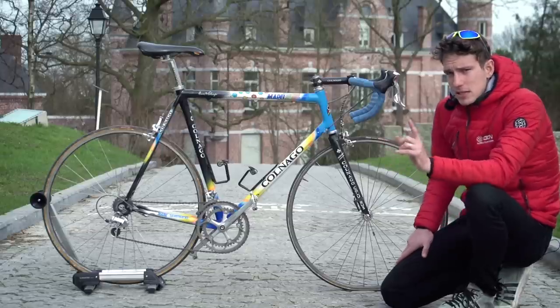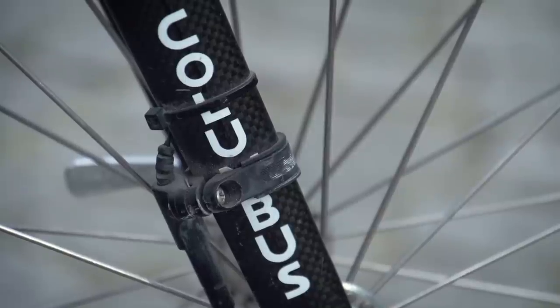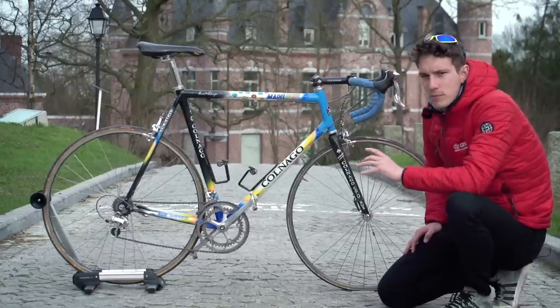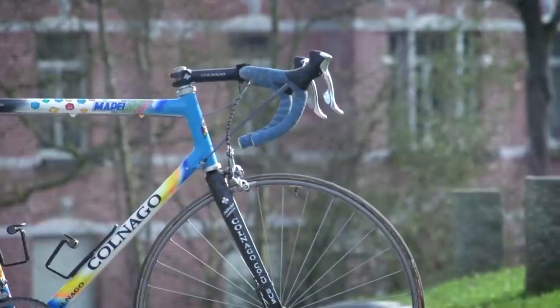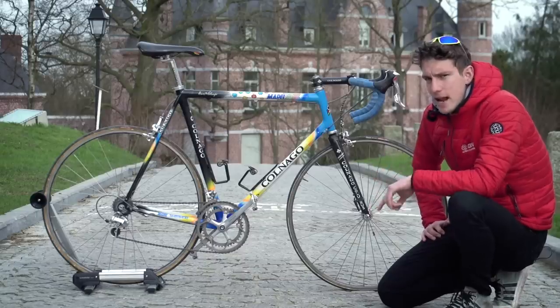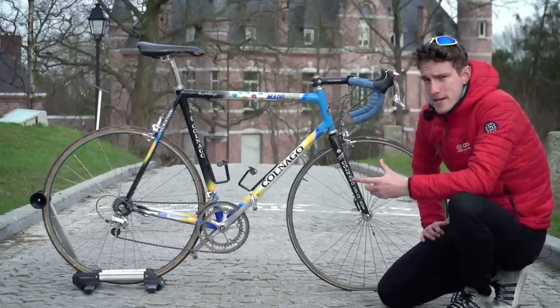The last thing I'm going to point out is this, which is brilliantly retro — it is the wired cycle computer. Johan used a Cat-Eye computer on there, and you can see the wire very neatly tied up next to his brake cable. All up then, this is an iconic and quite formidable bike, all capped off by the now legendary Mapei colour scheme. And yes, I definitely was one of those people for whom this was a dream bike — if it isn't now, actually, still. But I was lucky enough to actually ride it.